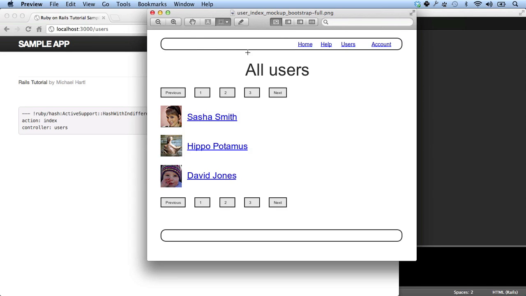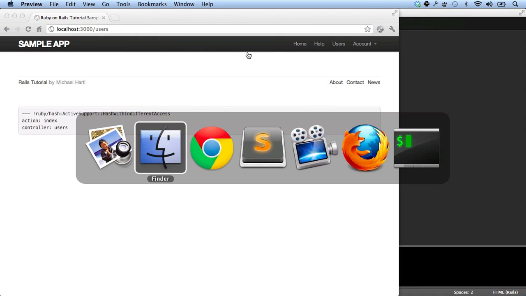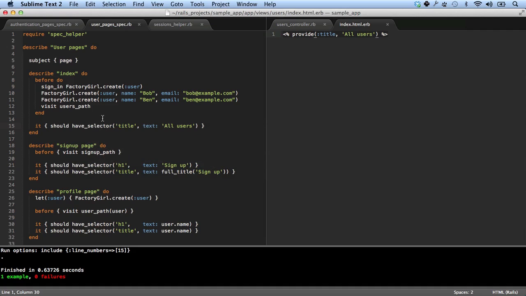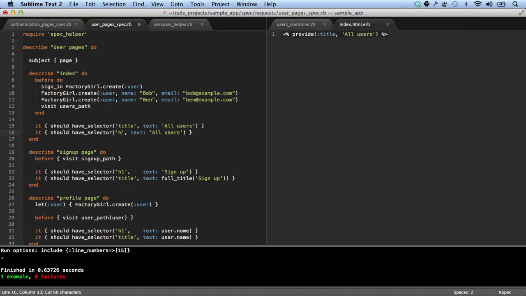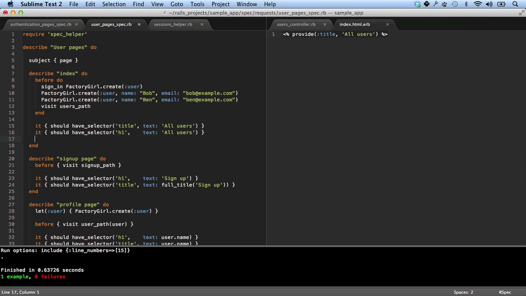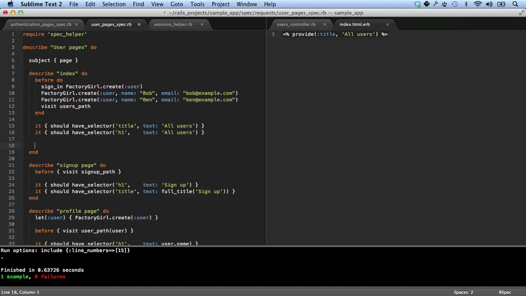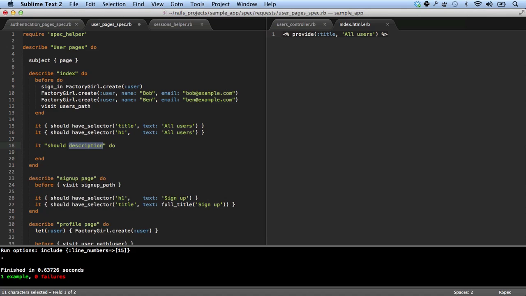Let's add an H1 test since we've used that in other cases. Now let's add another test that is going to iterate through all the users and make sure that there's an LI for each user. You may recall that the way to pull out all the users is with User.all.